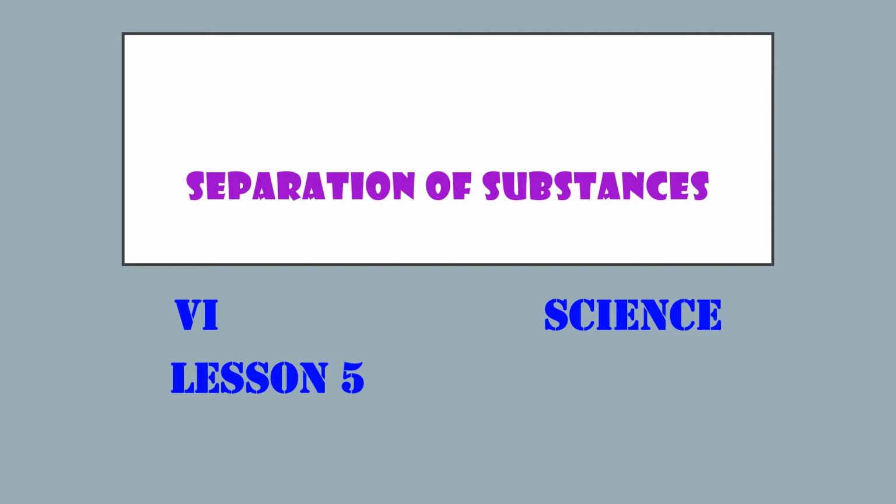Some of them seem very easy, but if the materials we want to separate are very much smaller than what you see with your naked eyes, then the process becomes a little more complicated. So in this lesson, we shall be learning about the different methods of separation depending on the size of the particles that you are going to separate.